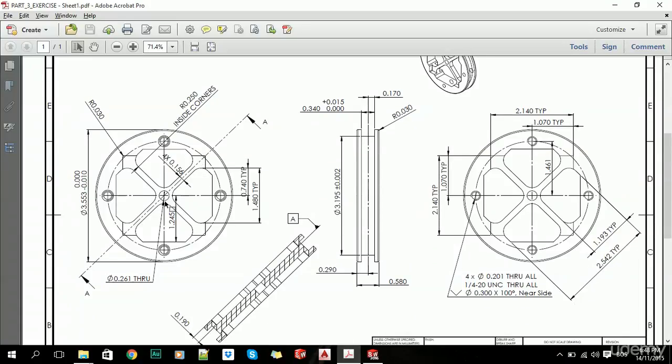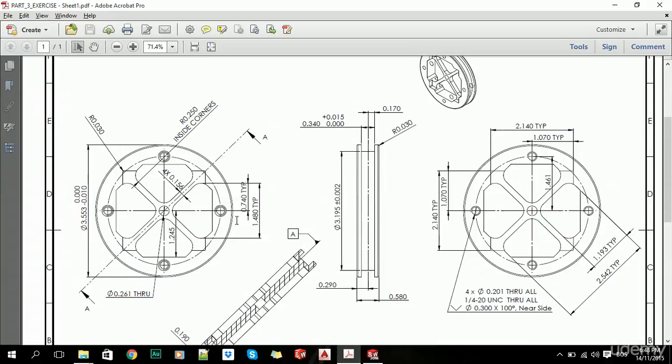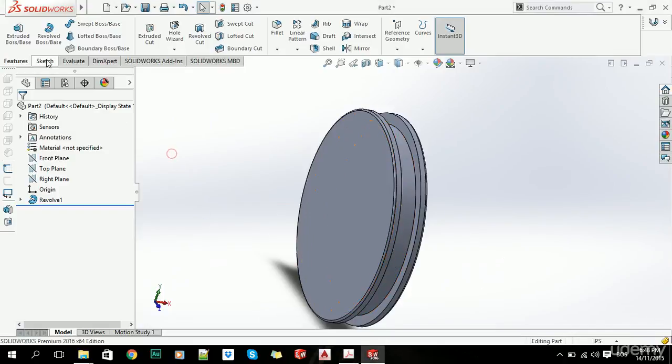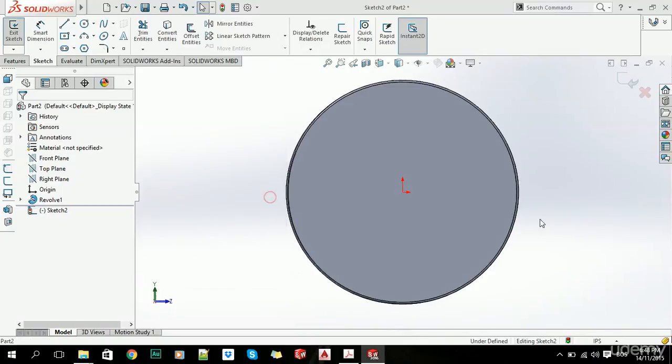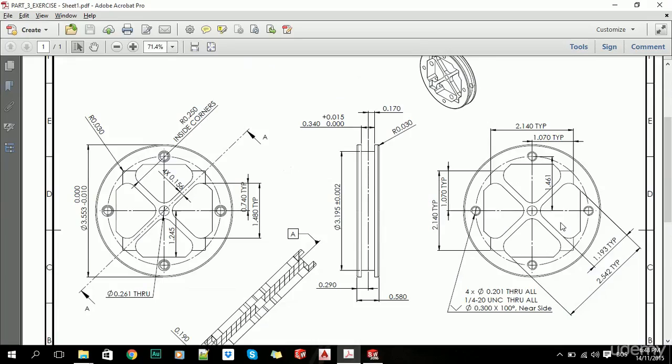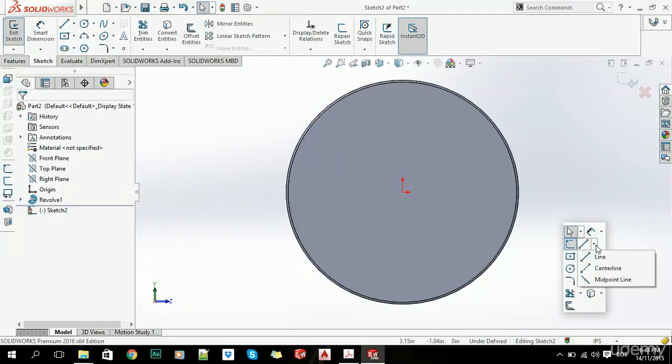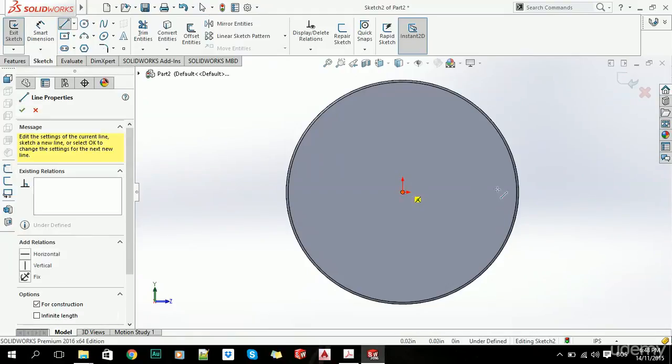are these holes. So let's just create one hole and then we will use a circular pattern to make all of them. So let's just click on sketch on that plane and normal to, and let's just create this center line.